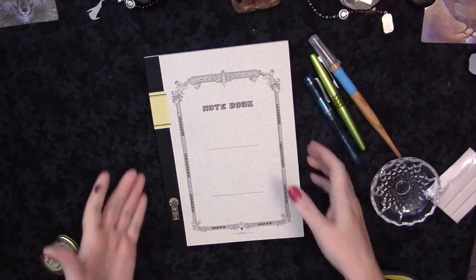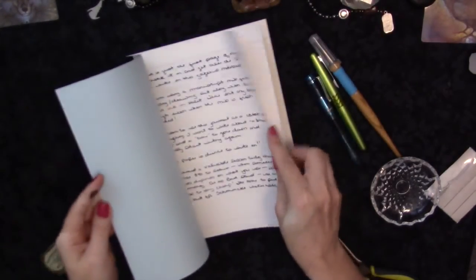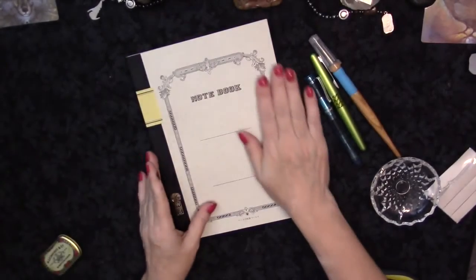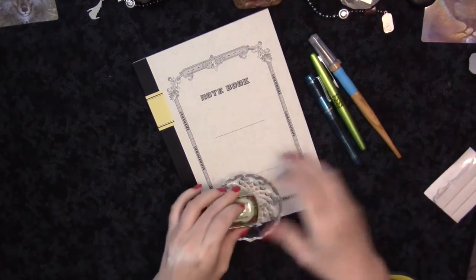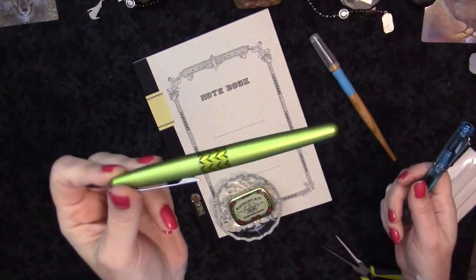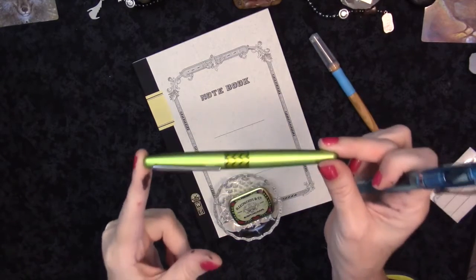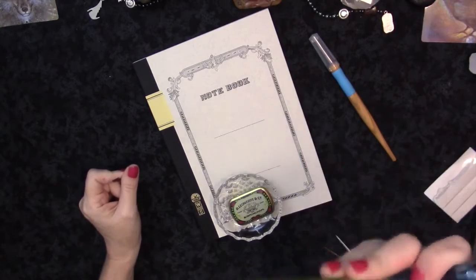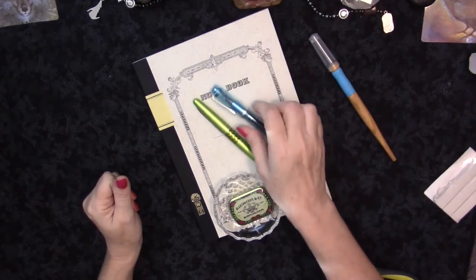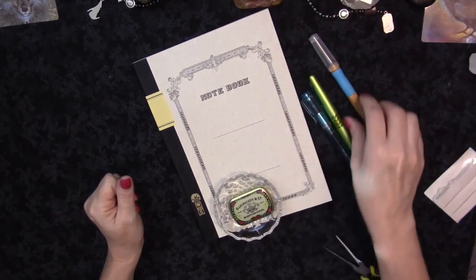For writing notes I use a pad of Strathmore writing paper. I also have a beautiful Japanese notebook — it has a sparrow on it, the name means sparrow — and it's gorgeous paper to write on. This will be my regular journal. I love this paper. Fountain pens: the cheap entry point is the Pilot Metropolitan at $15, and it comes in medium and fine nib. It's absolutely gorgeous.